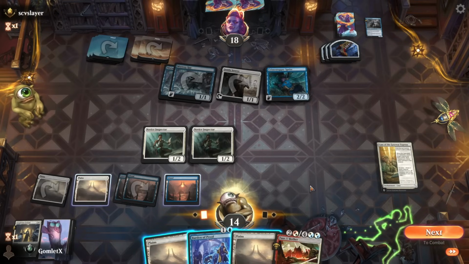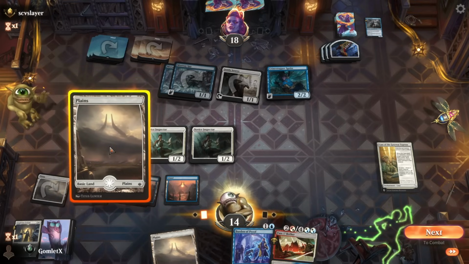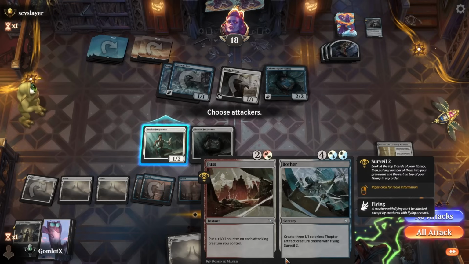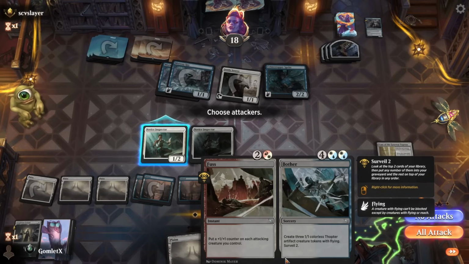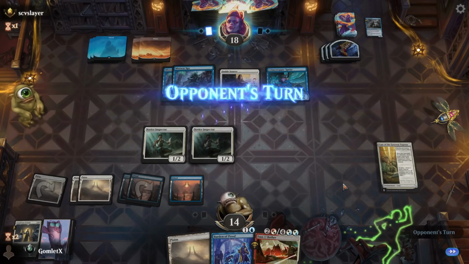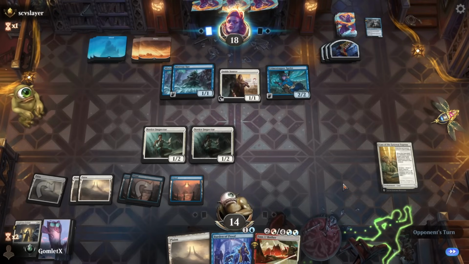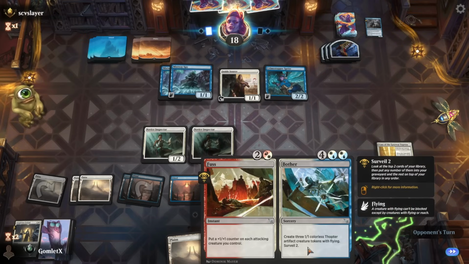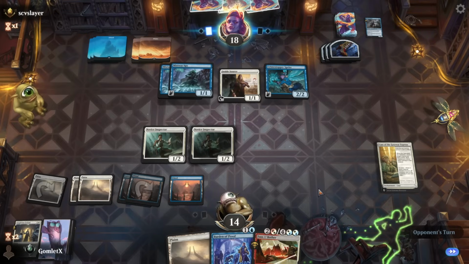Ooh, Bother. That's kind of nuts here, right? Like, we're not using Fuss, we're using Bother, but Bother's looking good. This is going to trade into both of their Mistway Spies and leave another 1/1 behind, and we Surveil to mill any lands we have on top of our deck. And look for some more gas, look for some more action. Is this a sorcery? It is a sorcery, sadly. So we don't get to surprise kill all of their Mistway Spies.